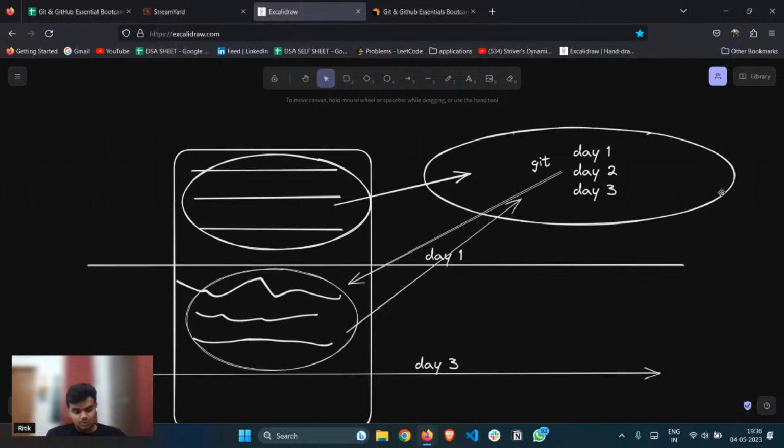What is the main purpose of Git? To upload your code, right? Upload your code and to fetch your code. That's it. So there are only basic commands that you need to know by heart. For commands like rebase, stash and staging, you might have to refer to Google and just see those commands, not remember them. And if you go to a company and you're again and again doing and revising those commands, you will eventually learn them.